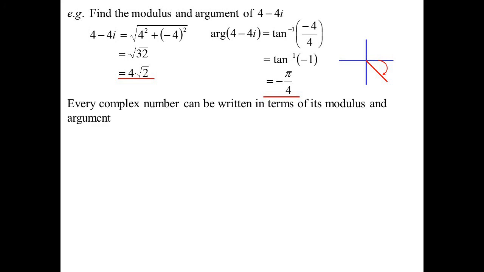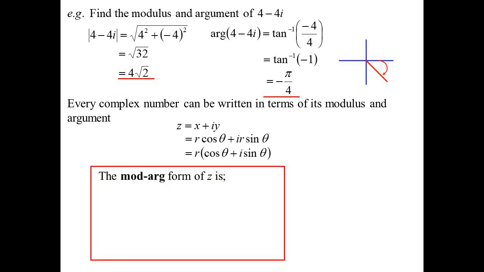So every complex number then can be rewritten in terms of those two things. So yes, x plus iy if we're just using our regular Cartesian coordinates, but now x is r cos theta, and y would be r sine theta. Again, just a bit of trig would tell us that. So I could factorise the r out, we get r times cos theta plus i sine theta, which is writing it in terms of its modulus and its argument.